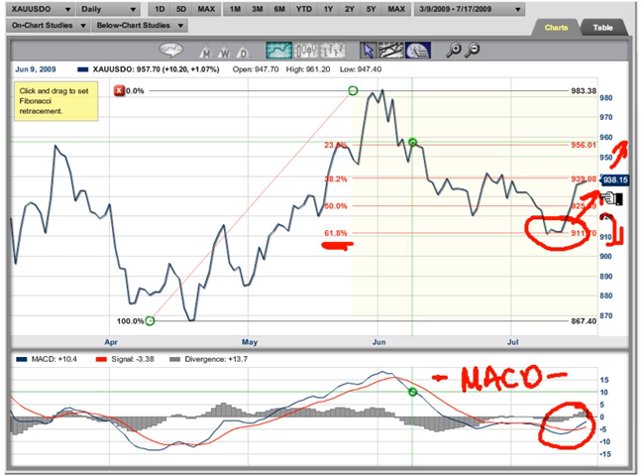The key question is what's going to propel this market higher — that's the great unknown. Sometimes it only takes perception to push markets higher. We have clearly broken a downtrend line, and momentum has swung back to the upside. The key area to watch is the 980 level — that's going to be resistance, right where this high is. Around the 910 level is going to be support for the near term.